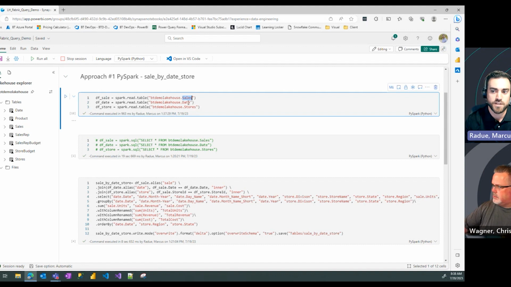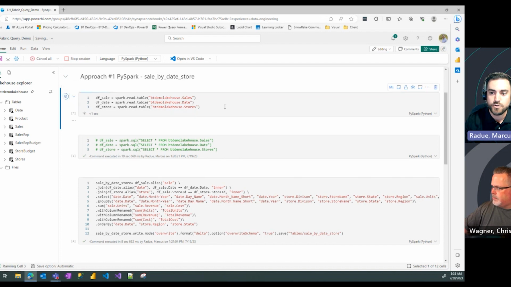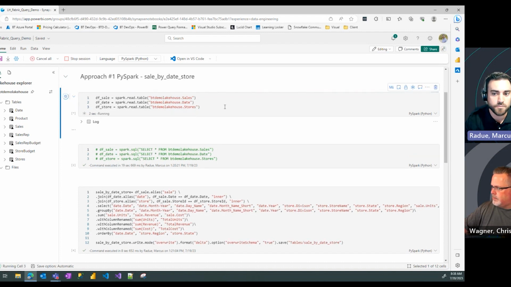And I simply change that to date and stores for my other data frames. So ultimately, what I'm going to do is via PySpark, join those tables together and summarize some of the aggregate columns from my sales table and roll that up by date and store. So I'm going to go ahead and run cell 2 here to load that data into my data frames.